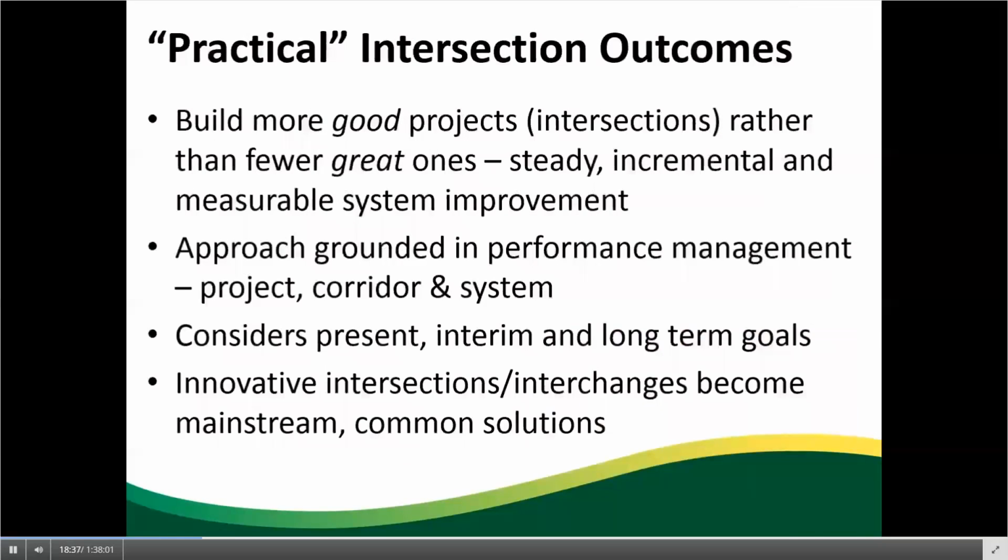The whole idea of this is quite similar to what practical design has always been. The outcome is building more good intersection projects rather than a few great ones. You've probably heard that line before when talking about practical design. But we want to make sure that approach is grounded in those performance metrics that I talked about earlier, that we're focusing not only on the project but also on corridor and system benefits, and that we know what we are getting out of this investment today, in the near future, and long term, so that we can manage accordingly.